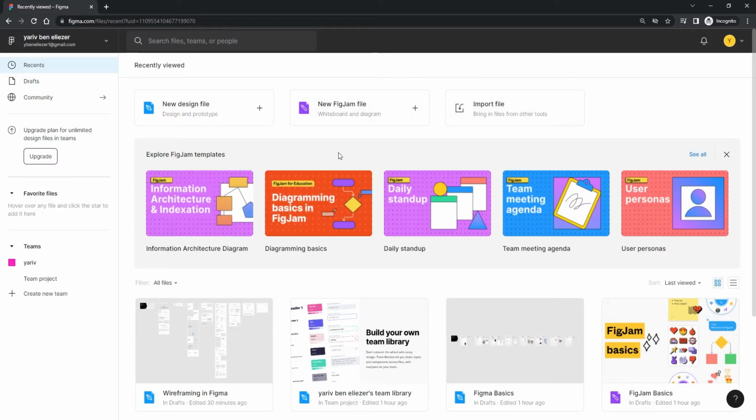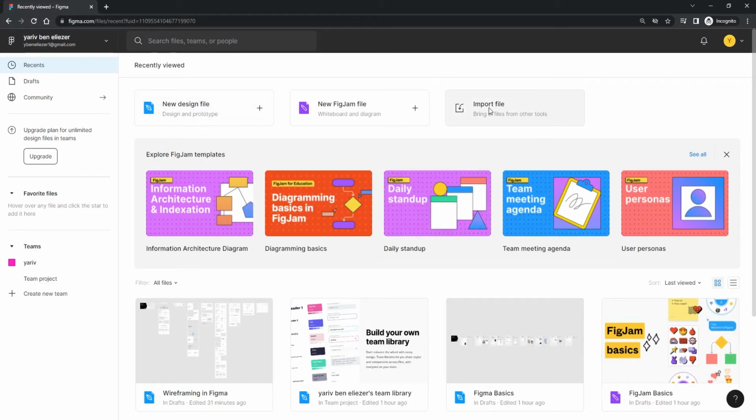What you see here, let me do a quick walkthrough. I'm seeing here the recent files, which I don't have any because I still didn't do anything yet. I'm getting offers to explore FigJam templates, which I will explain a bit later in the tutorial. What is FigJam, which I guess maybe is less of your concern right now, but of course I'll say a few words about it and show you what it does. We're going to focus more on the new design file.